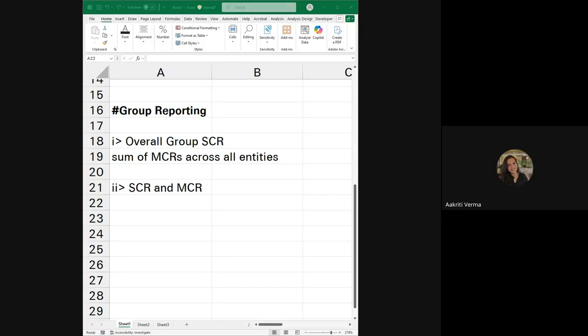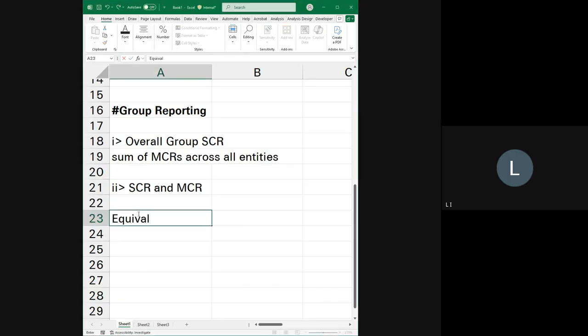Yes, sir. Now, there is one logic called equivalence that is important for us to understand at this point of time. Why? Because today, Prudential working in the UK and Prudential working in India, these two jurisdictions have completely different capital requirements, right? So whether this regulatory regime is recognized by EIOPA, by the EU, and whether India's solvency requirement is considered enough or appropriate by the EU is a question mark in itself, right?